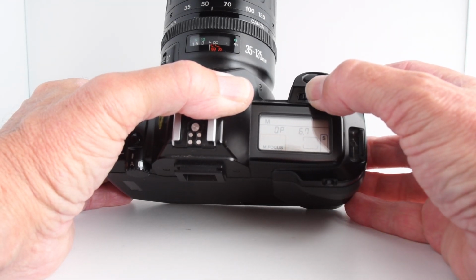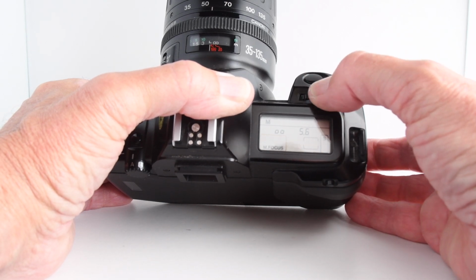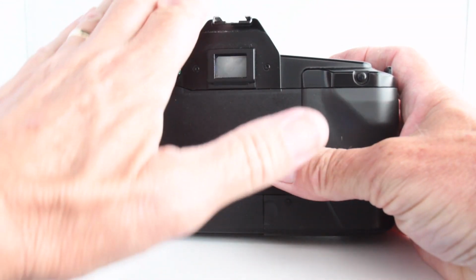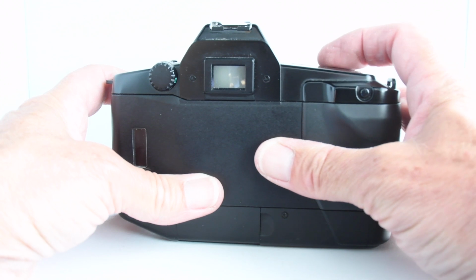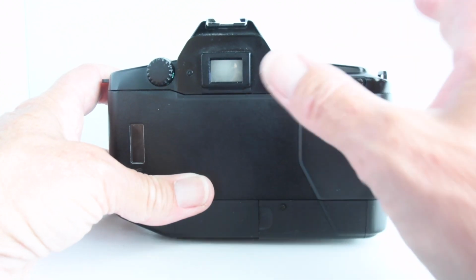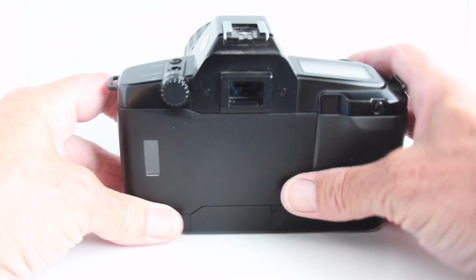So open aperture, close aperture. Very simple, but a very effective method. And you get that through the viewfinder. So you can look through the viewfinder and just change by holding down the manual, which allows us to change our aperture. So we can fully immerse ourselves in our photography without having to look at the top plate.